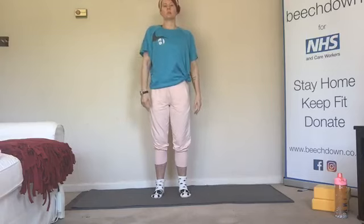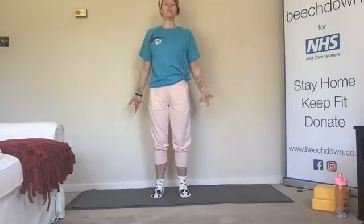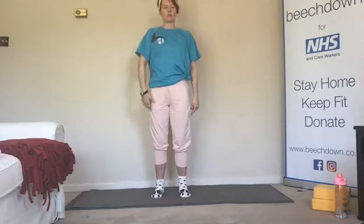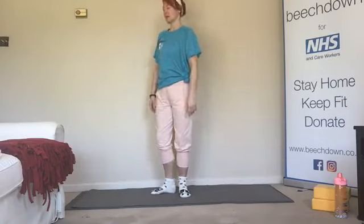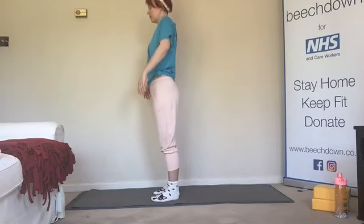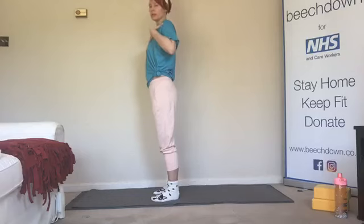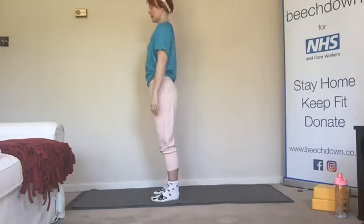Just move those shoulders — up and down, forward and back, around in a circle, whatever feels good. With our next breath in, we are going to roll the shoulders up to the ears and roll them back, so we feel the chest open. As we relax the shoulders down, we're going to let the arms relax and maybe turn the elbows to the back of the room.